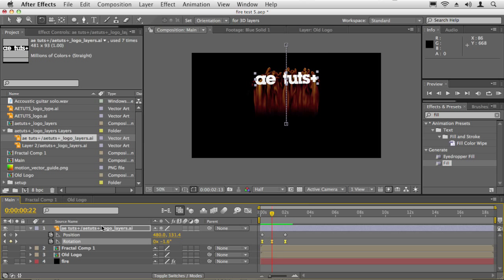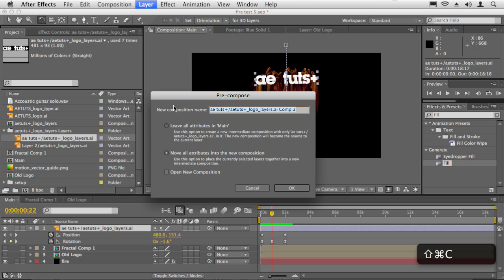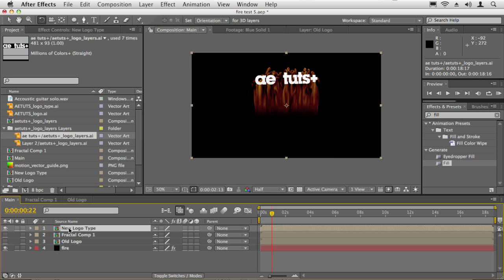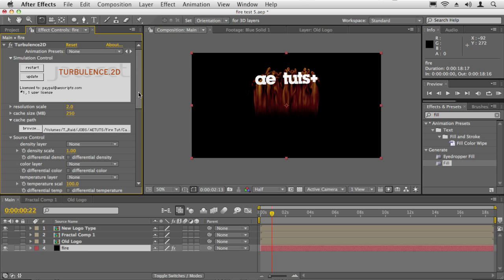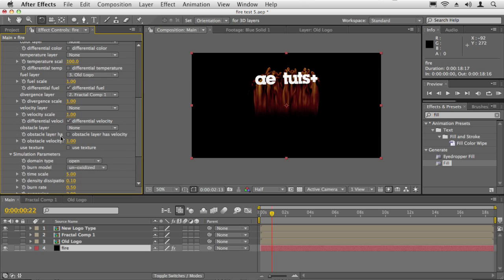Okay, and what we're going to do is pre-comp this, and we're going to call this new logo type. And what we're going to do in the fire simulation, under obstacle layer, which is here, is pick the new logo type.